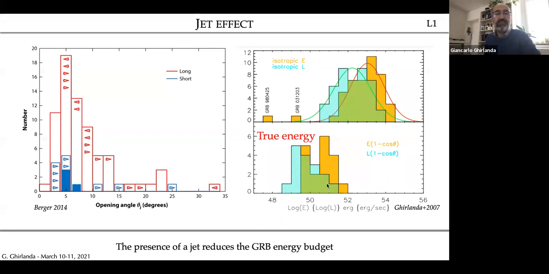Now, what are the effects that the jet has on the observed properties? They can be very dramatic. Probably you experienced this studying GW170817. They can be very dramatic because the observed quantities now depend on the fact that we have a jet, and so what we see depends on the orientation of the jet with respect to the line of sight, and the material inside the jet is moving at relativistic velocity. So we have to take into account the combination of the two effects: the geometric one, which is the orientation of the jet, and the relativistic one, which depends on the bulk Lorentz factor.